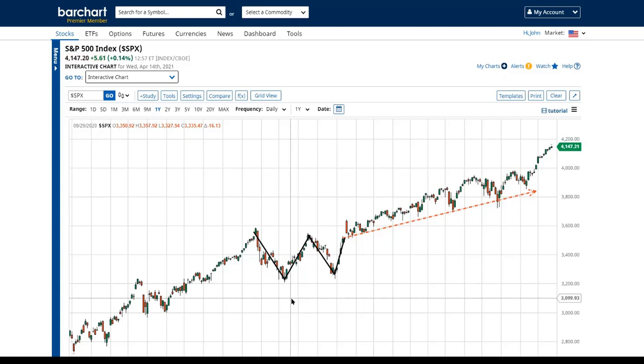Confirmation of an uptrend occurs when price clears the high between the two lows. Again, right here, and in this case, the S&P, once price got above that high, that would have signaled to you that not only did we have a reversal in price, but now we have a continuation of an uptrend. Now, in this example here, we didn't have a downtrend before we had the doubling pattern, but this now has given us a very significant supportive low.